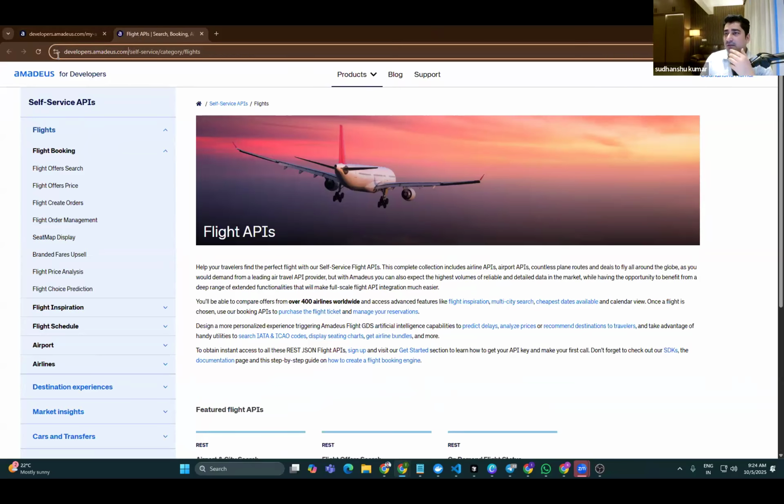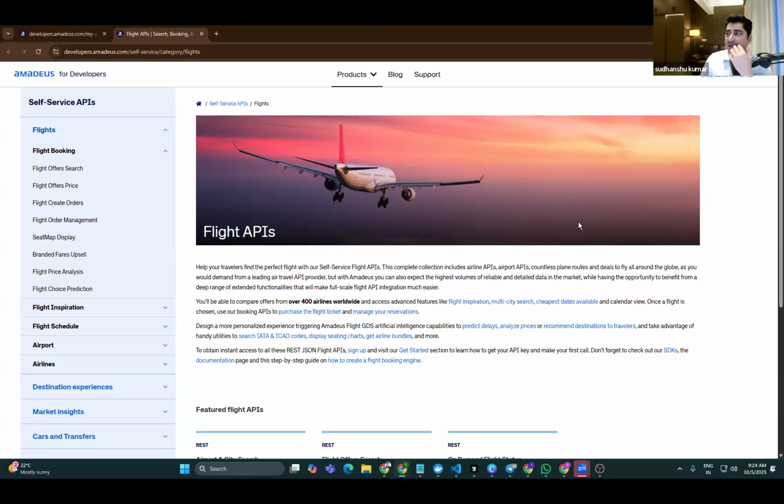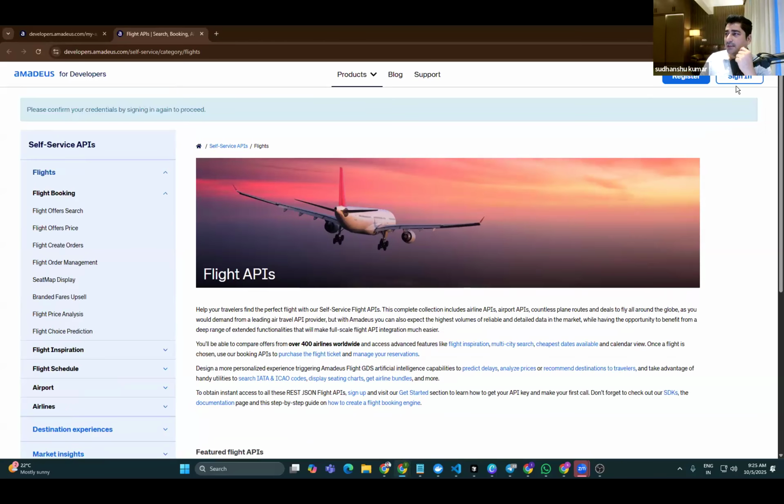I have already pinged you the link, developer.amadeus.com. Let me ping it to everyone again inside your chat. Basically, we need an API for this. To get an API, first of all you have to log into the account, and once you log in you will see the My Account option. Just follow along with my mouse cursor. You will find a My Account option in the name section, for example Sudhanshu Kumar, and inside that it is showing me the My Account option. So you have to go there.